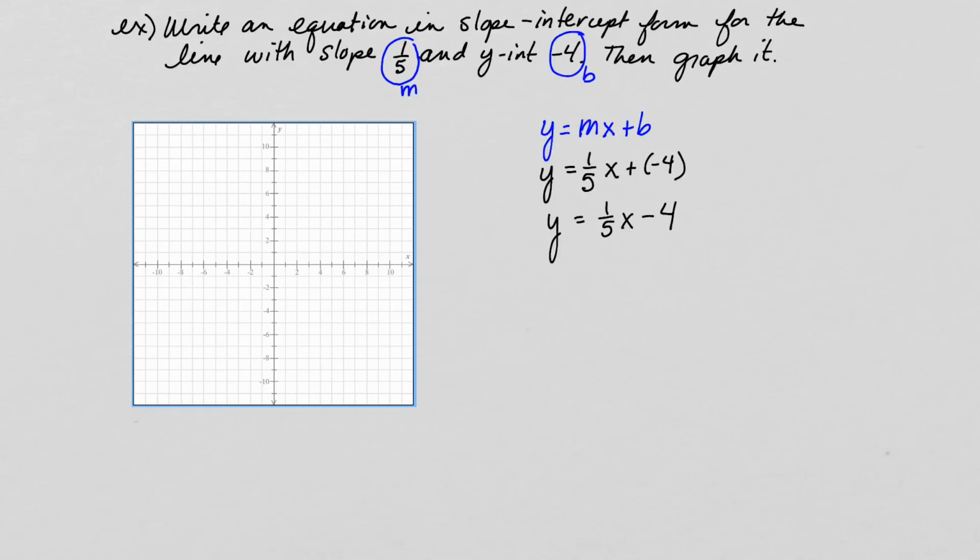And then again, we're going to plot the y-intercept. So we're down here at -4 on the y-axis. And then the slope here, it's already a fraction, it's positive, so it's going to say go up 1. So we're going to go up or down the top number. Since it's positive, we're going to go up, so go up 1, and then we're going to go right 5. So we're going to go up 1, and then to the right 1, 2, 3, 4, 5. So we'll end up right at that point there. So I'm going to put a dot there. And then again, you want to connect those two dots with a straight line.